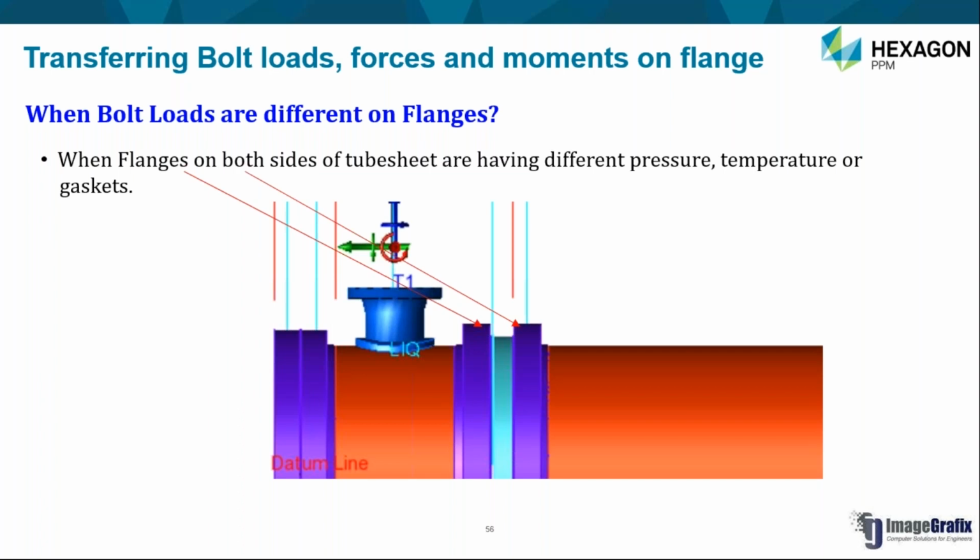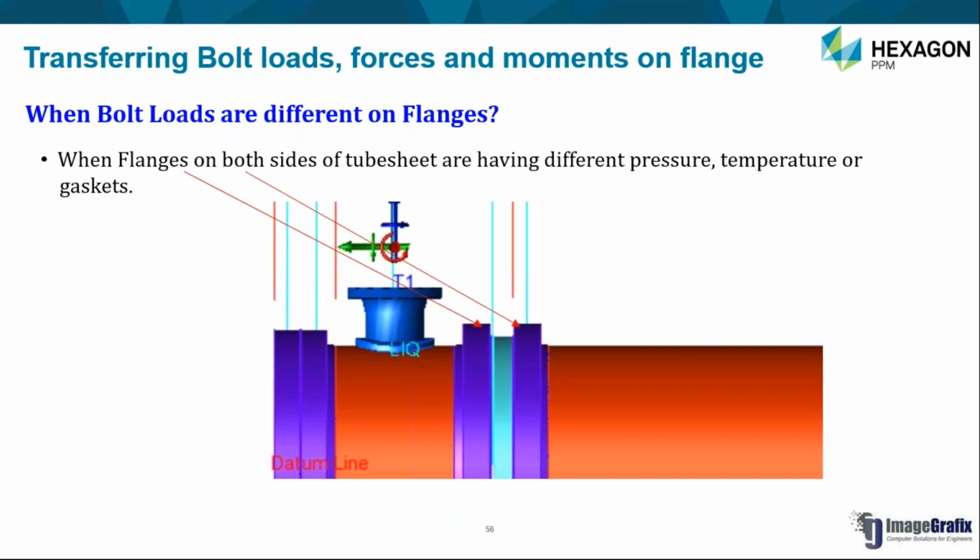So let's say in case of a heat exchanger, it has a shell side and tube side. In most of the cases, shell side and tube side pressure and temperature are both different. So you will get different thicknesses for the flanges. But the bolts you are going to use will be common to both. Let's say for one flange, 1000 kg is the bolt load required. For another flange, 2000 kg is the bolt load required. So if I apply 2000 kg of bolt load, the weaker flange will leak.